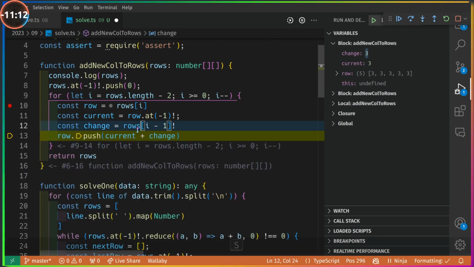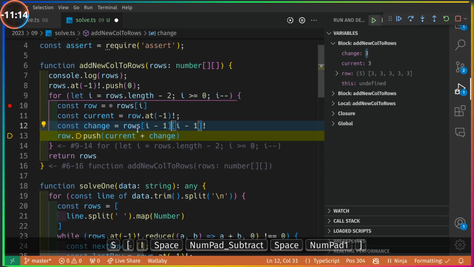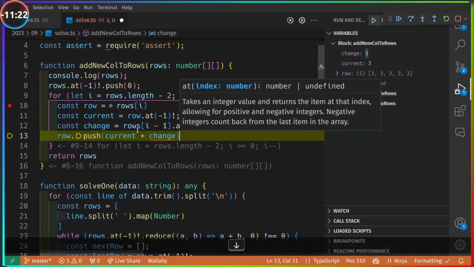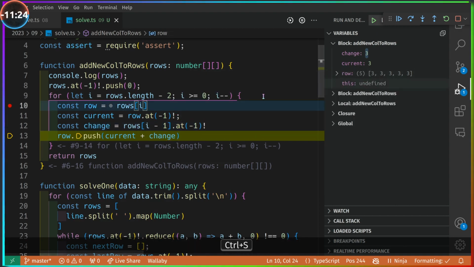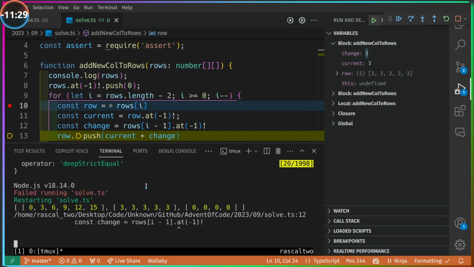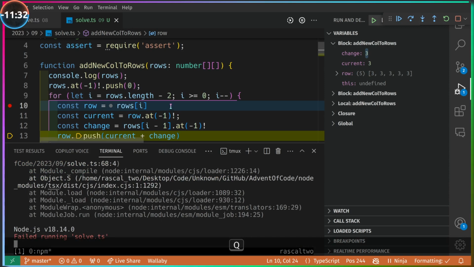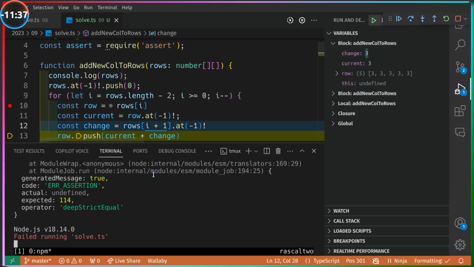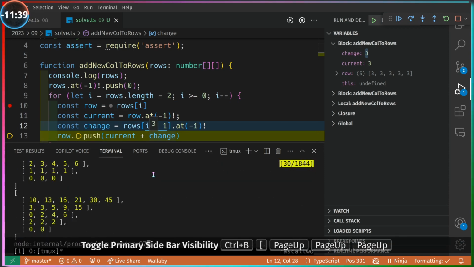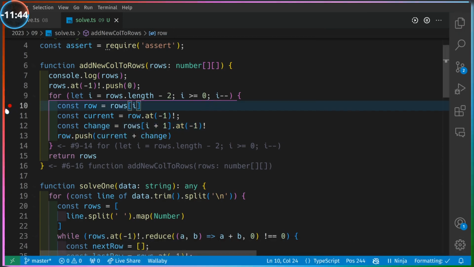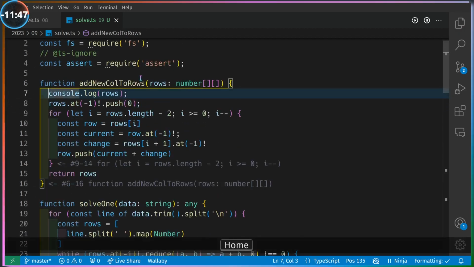Whoops. Rows i minus 1. And it should be the same vertical at minus 1. There we go. Let's peek there. At minus 1. Is it +1? Did I go the wrong way? Aha, okay, I went the wrong way. Great, so that is working now. We have a big failure failing. Now I get the other two test cases in. Awesome, awesome. Drop the console.